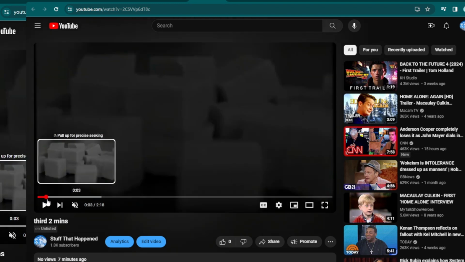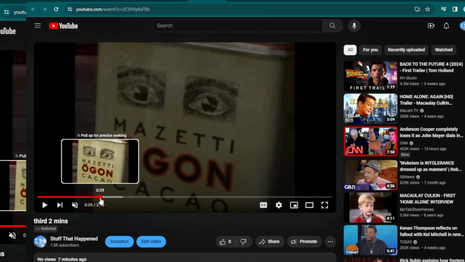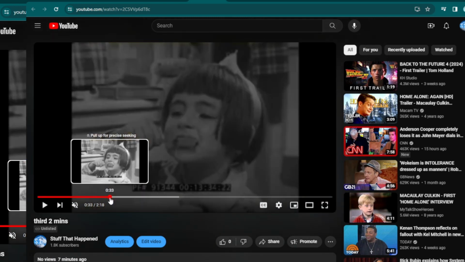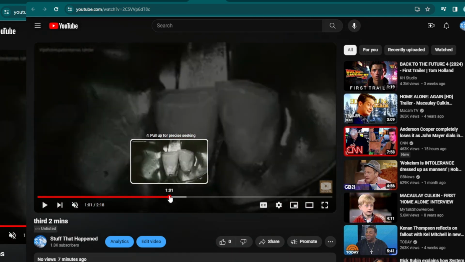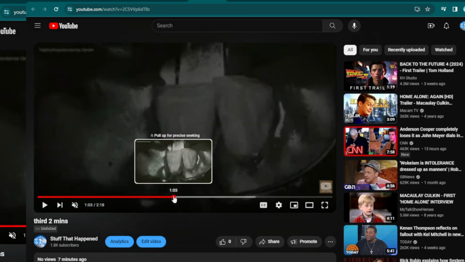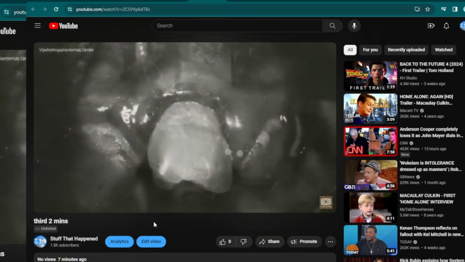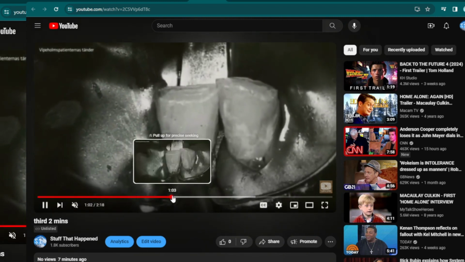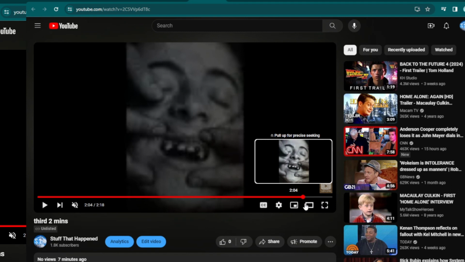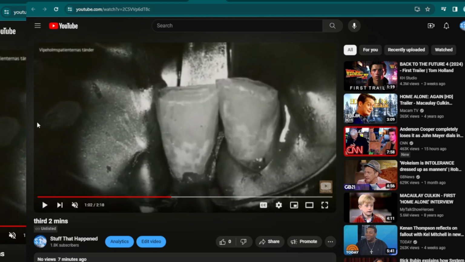Okay, we have this tooth exam. Shows some sugar. Shows a little girl eating there. Shows the Mazzetti candy. Little girl brushing her teeth. I mean, come on. Little exam. Okay, look at that. Look at those teeth right there. That's probably it. That looks pretty bad. It might have caught something there. Then there are these pictures of the teeth, holding the teeth, and then the little kid. That's where we may be hit.